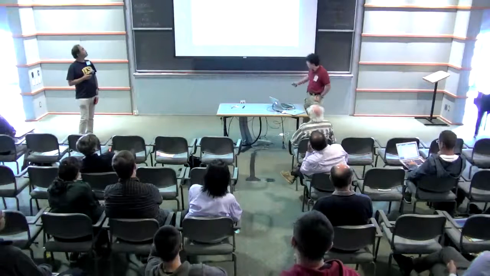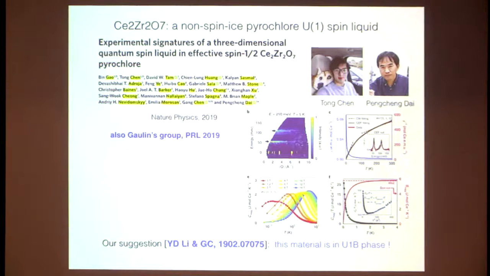Yeah, this is work with my former grad student, Yao Dong Li, who is here. The suggestion is, let's not talk about the effective disorders, that this material is probably, I'm not entirely sure, not in a spinon-ized manifold at all. It's likely a non-spinon-ized type of U1 spin liquid. And this material is probably in a U1B phase. This is Xiao-Gang Wen's notation. B means it has a pi flux rather than zero flux. The translation symmetry has been realized projectively. The spinon realizes the symmetry projectively.